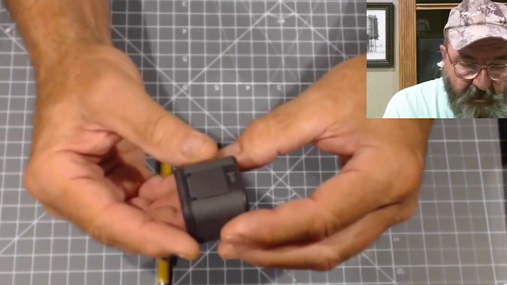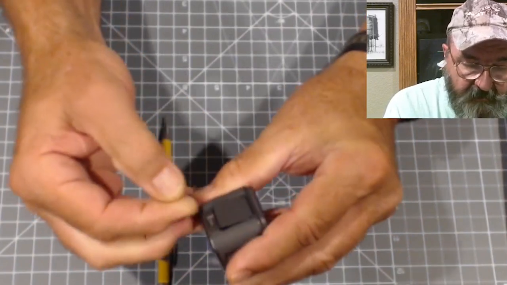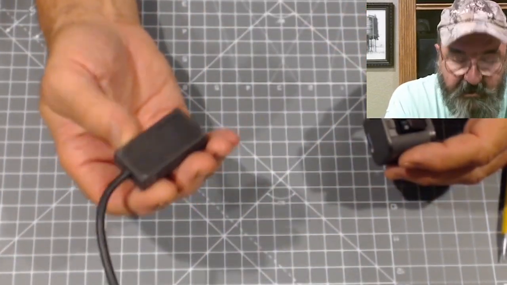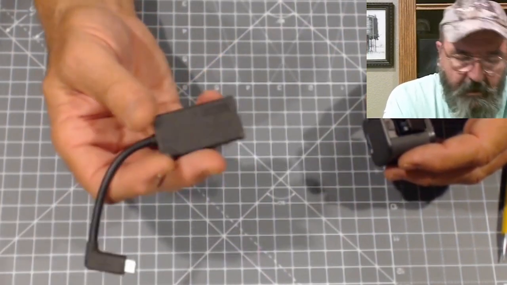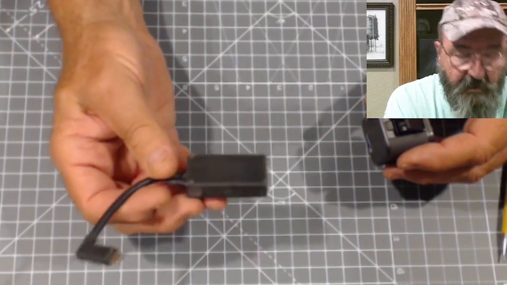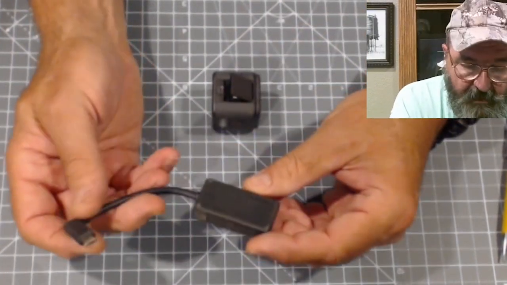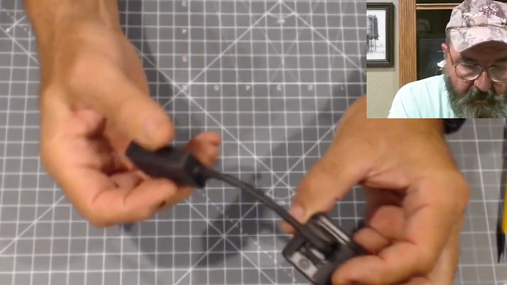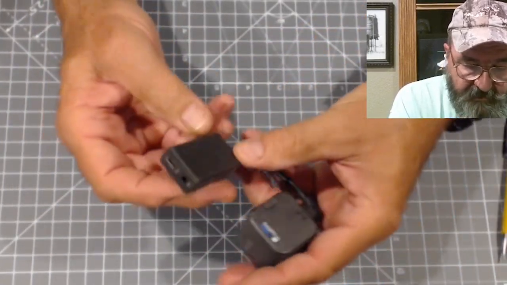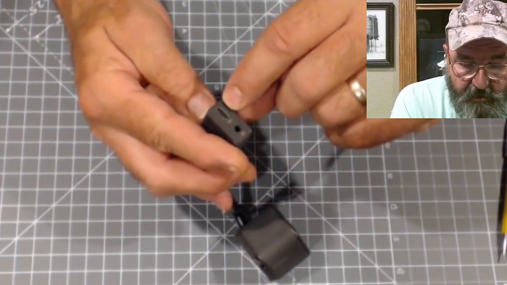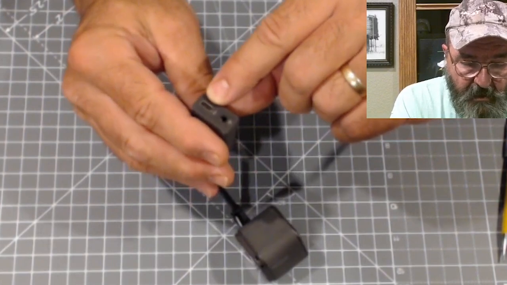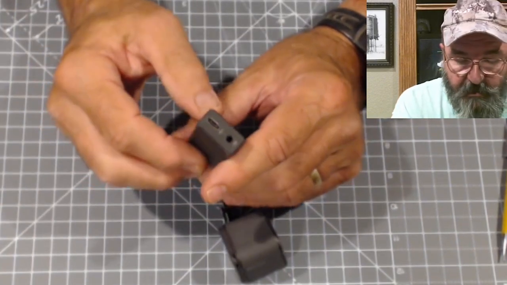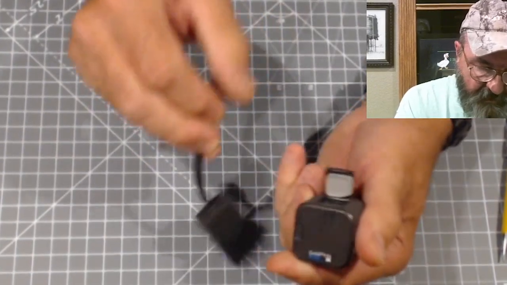You might notice there's no external microphone jack. Well, you can use an external microphone jack. But, you've got to spend 50 bucks on this adapter. 50 bucks. And, you can only get it from GoPro. It's proprietary. In my opinion, this thing should be 15 bucks and available from six different manufacturers. But, it's not. Yeah, I don't like that at all. But, it does work. And, you just plug it in there. You can mount this on your tripod or whatever. And, this adapter here allows you to plug in. It's a pass through cable for your USB-C. Or, you can plug your microphone in here. So, if you have an external little shotgun mic or something, you can plug it in right there. With this adapter. And, it works. 50 bucks. Give me a break.